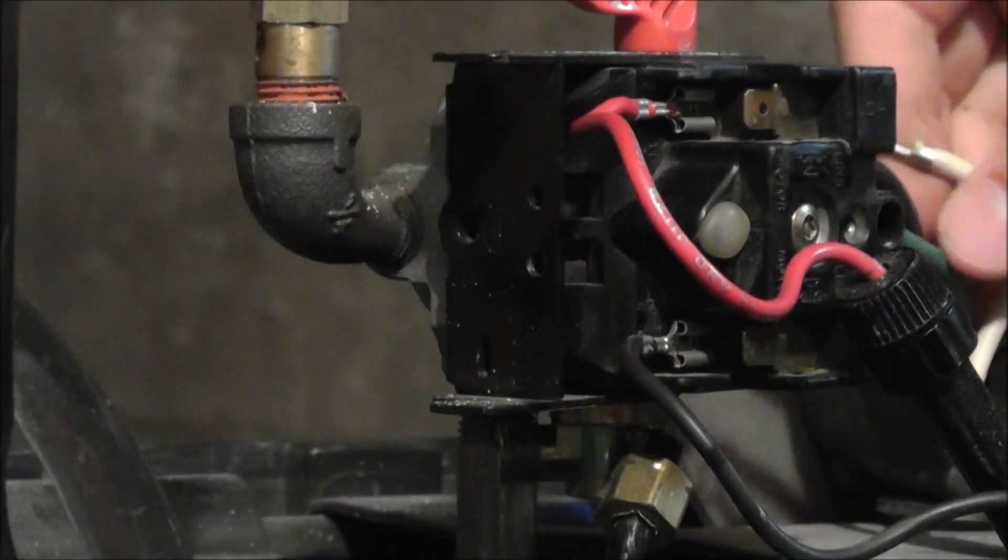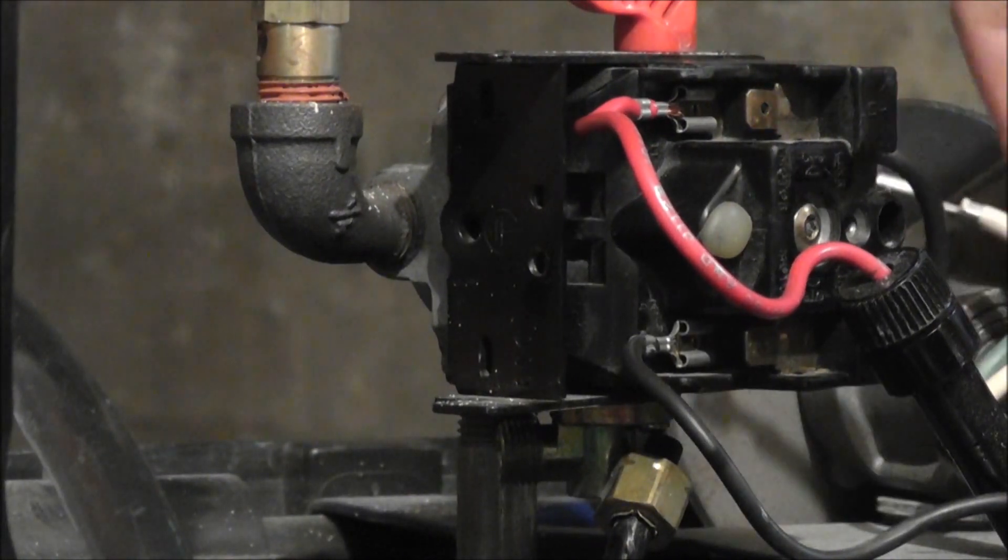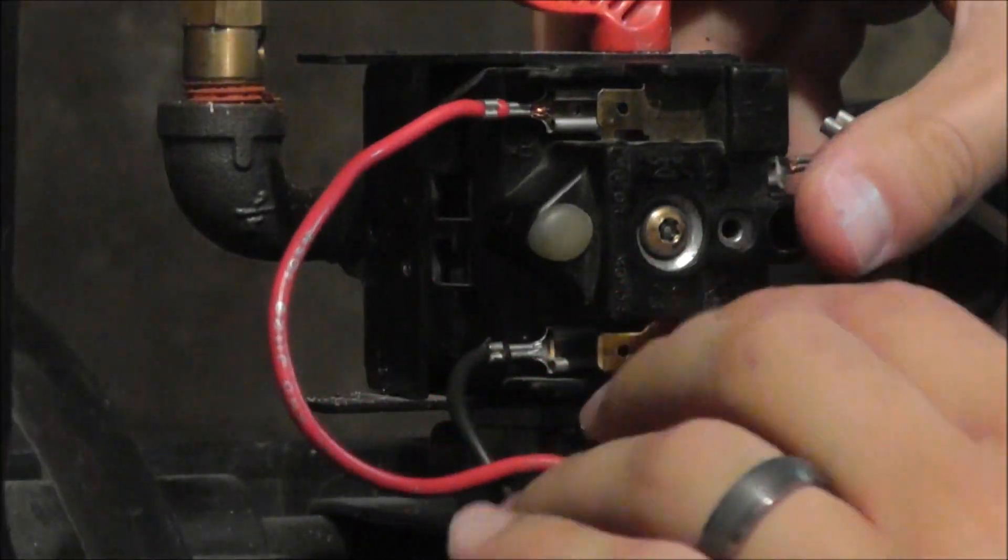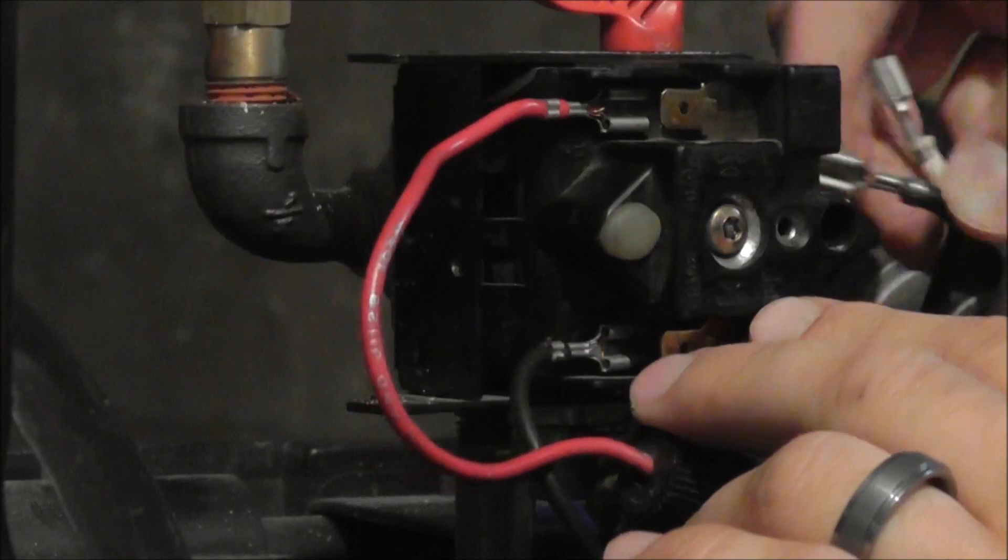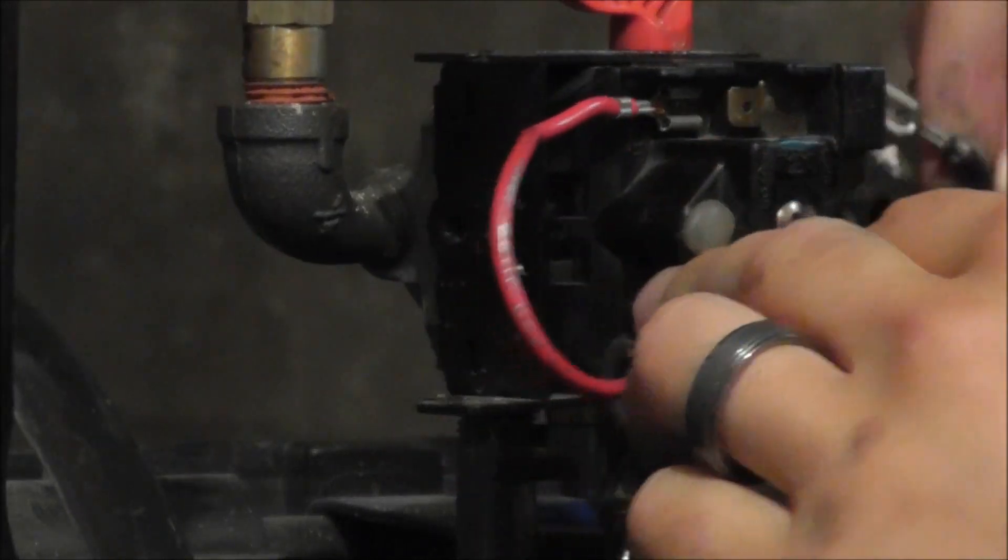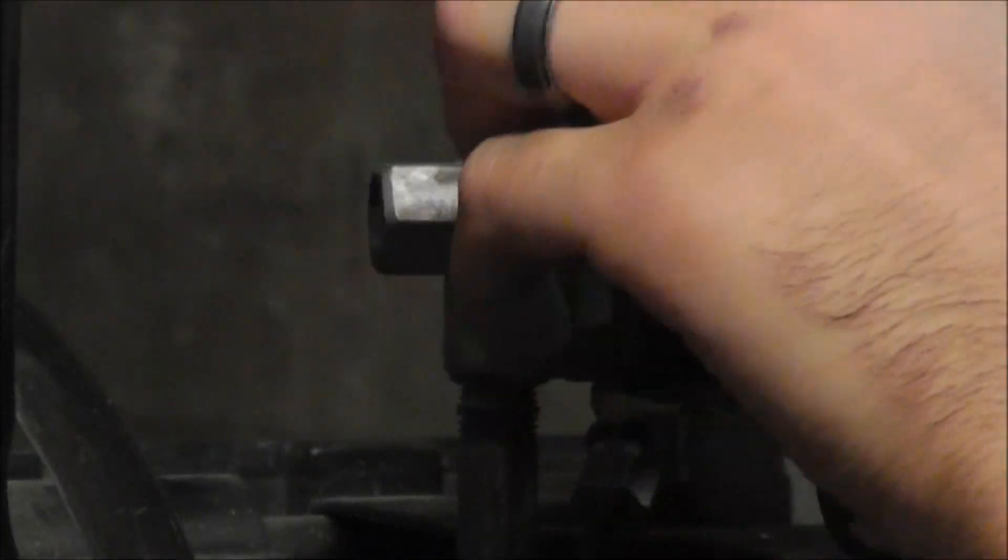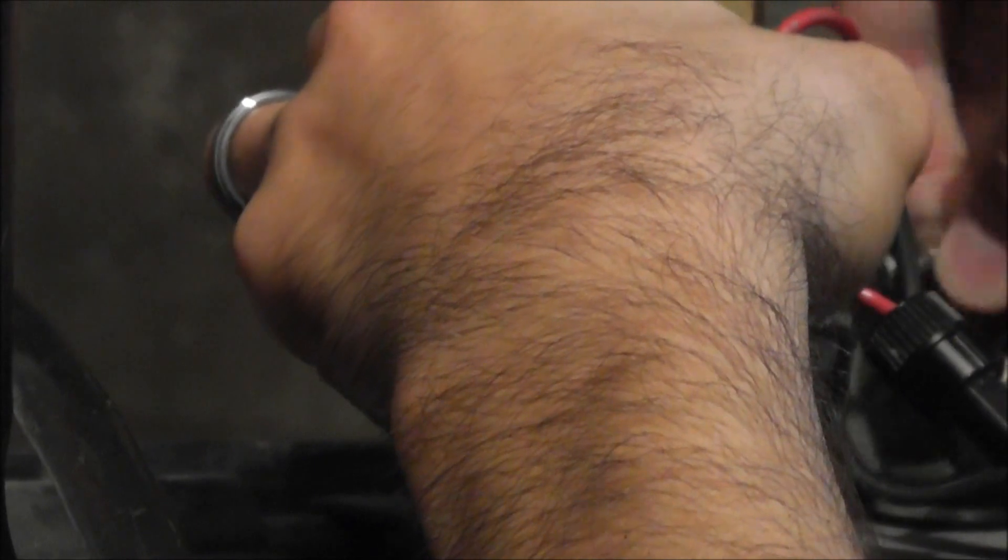So again, red or black, shove them right onto the terminals there. And your power cord wires, here we have the black and white, just slide onto the very top. It's notated line and line, which is your power cord, and slide on just the same way. And again, it won't matter where the black and white are installed as long as they are installed into the line terminals.